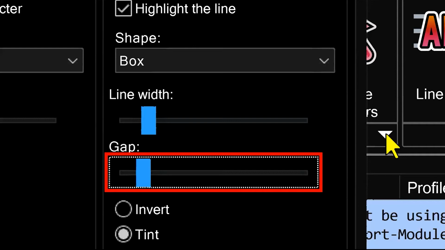Gap, 9% horizontal slider. You can adjust the gap of the area between your area of focus and where your frame or the box begins. This is a pretty tight spacing here. You can also move that gap to 12%, but I'm going to leave it at 9%. You can just play around with those settings until you get a feel for what you like best.